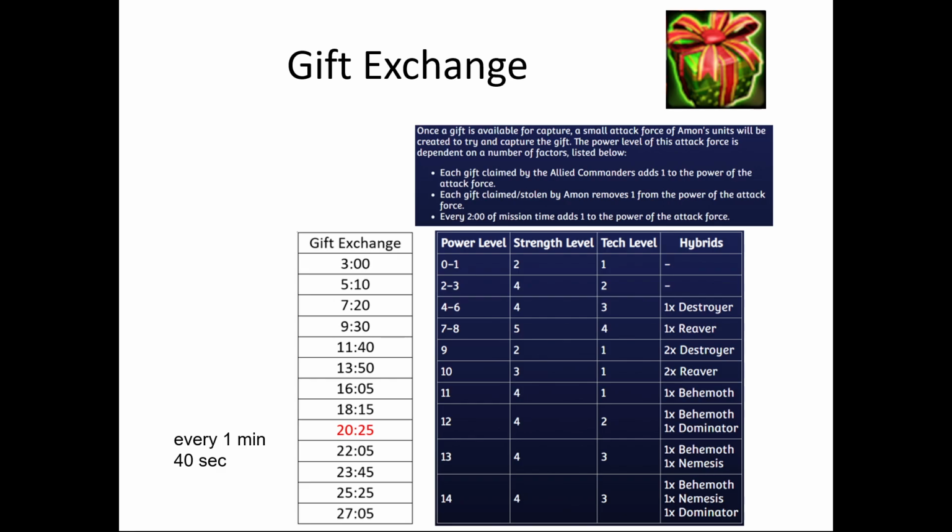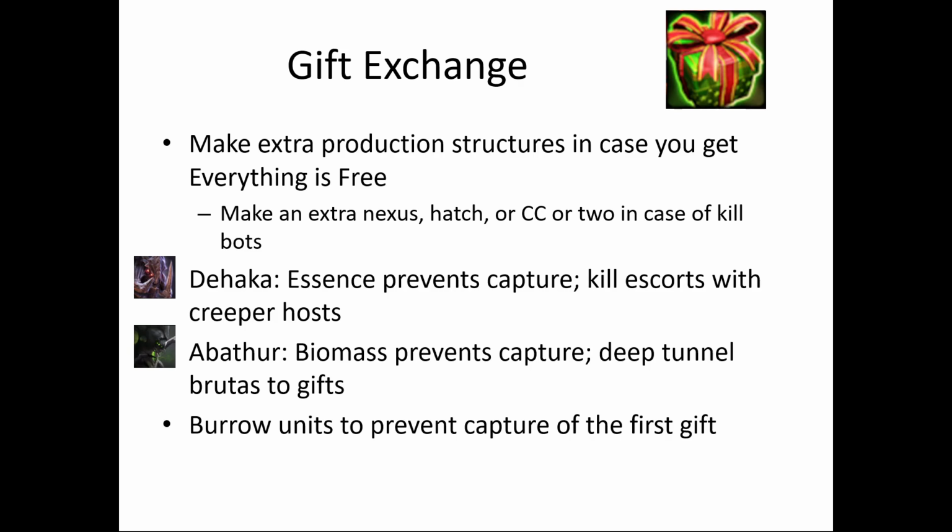The enemies will be the same as the enemy comp that you're fighting, and later on they will come with hybrids. It's about every 2 minutes and 10 seconds, which is roughly the same as aggressive deployment, starting from 3 minutes. Starting from 20 minutes and 25 seconds, it'll be every 1 minute 40 seconds, so that's a lot more frequent. For all commanders, make extra production structures in case you get everything for free, so you can take advantage of it. Make an extra Nexus, hatchery or CC or two in case of killbots, because that's usually the most threatening gift.